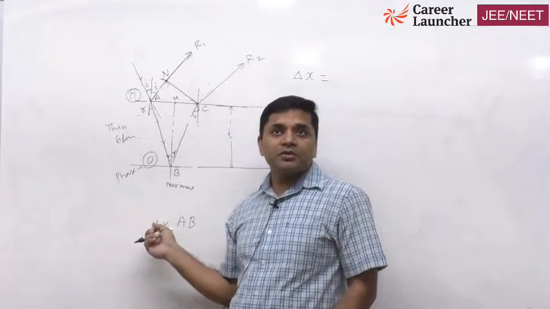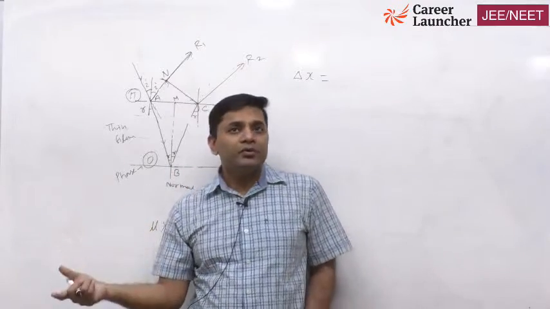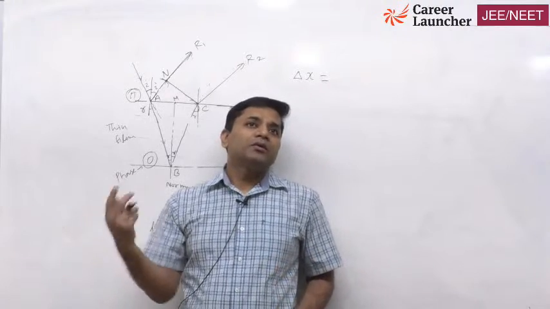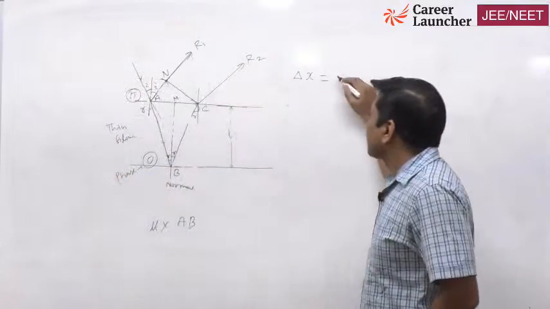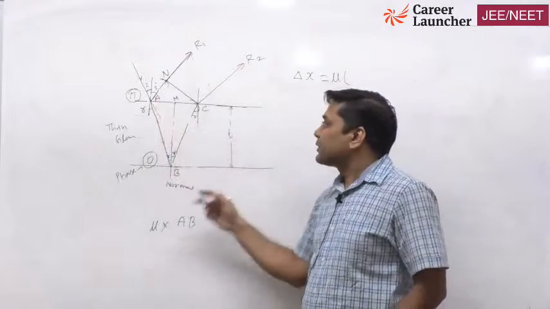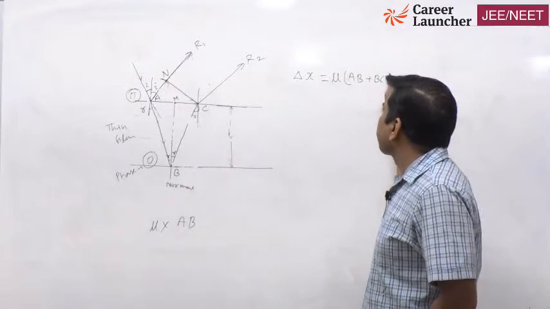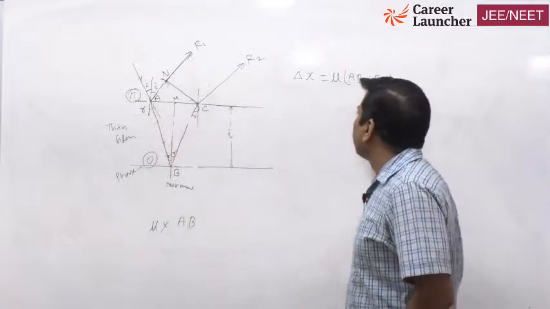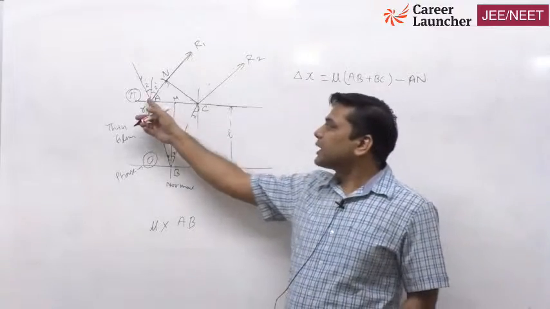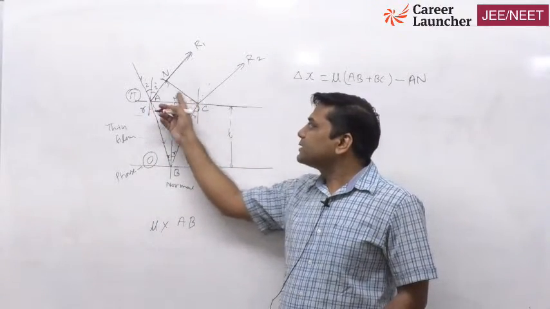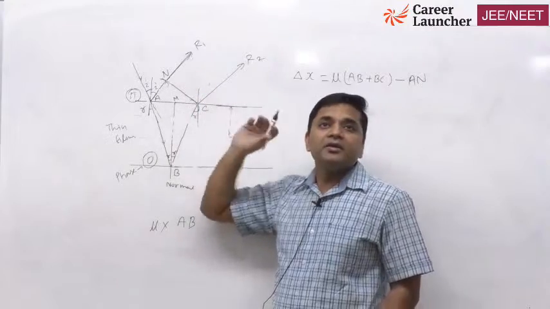We are going to solve some questions based on this concept today: once the ray is traveling AB in some medium mu, the air equivalent path length will be mu times AB, which has been explained to you. So the overall path difference will be mu times AB plus BC, and it's already in air, this point you can see AN. So this minus AN is very crucial over here. You cannot only think that it has come here and reflected. Once it is reaching here, these two points are in the same phase, this point and this point. After that you have to take the difference over here. So this is the path difference.